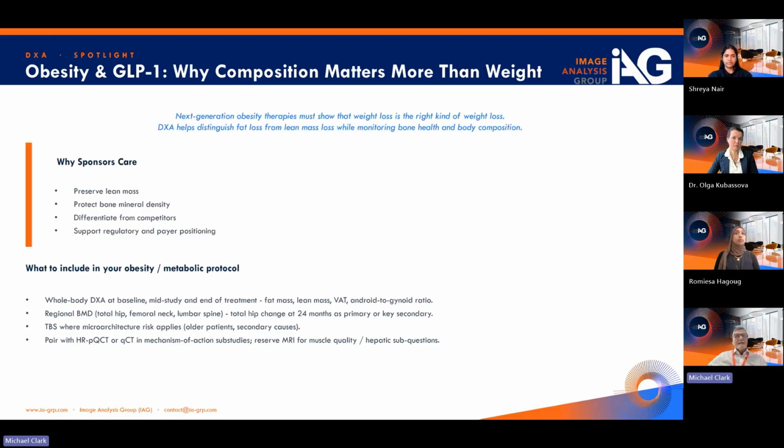Those would be in an obesity trial. Those would probably be exploratory, and we could discuss with you how that could help your study, look at a mechanism of action, or sometimes in the obesity trials, we'll go further and do the MRI and look at thigh MRI or liver PDFF, looking at muscle and fat in those locations.